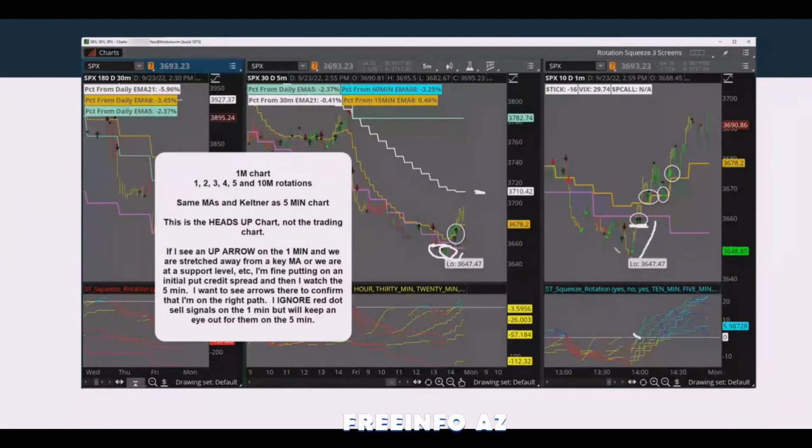So this is the Snap 2 trade. And again, it's just like, great, let's sell an at the money credit spread. And we're going. And then as long as you see these arrows, it's kind of like, okay, I'm on the right trade. The red dots are showing you that the smaller time frames are starting to turn, not the end of the world. What I'm looking for in an exit is, do we get a red dot on the 5 minute? I've got this all listed out, but that's kind of how I'm looking at this.